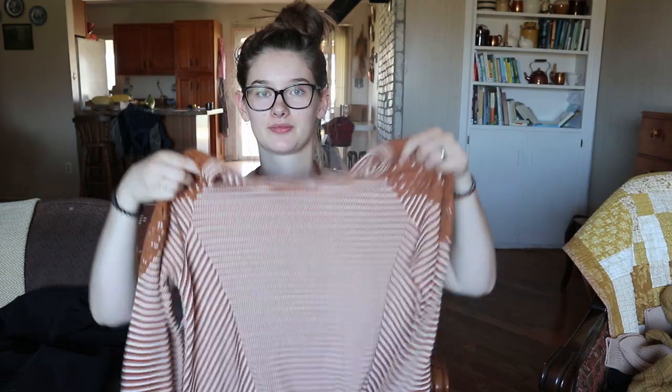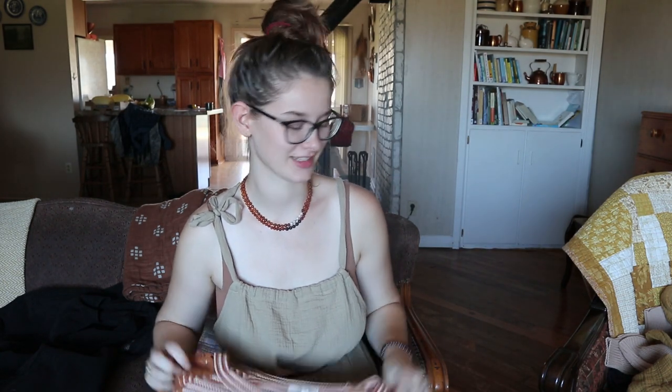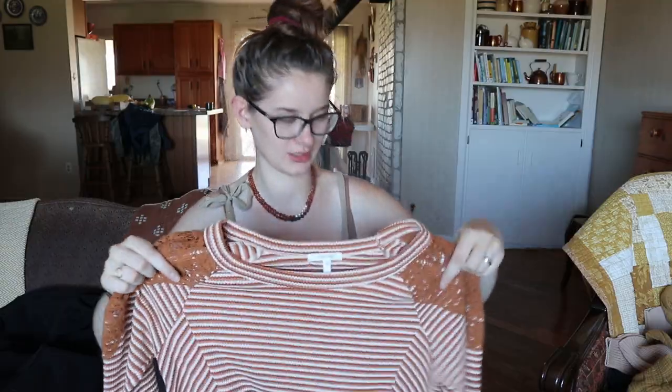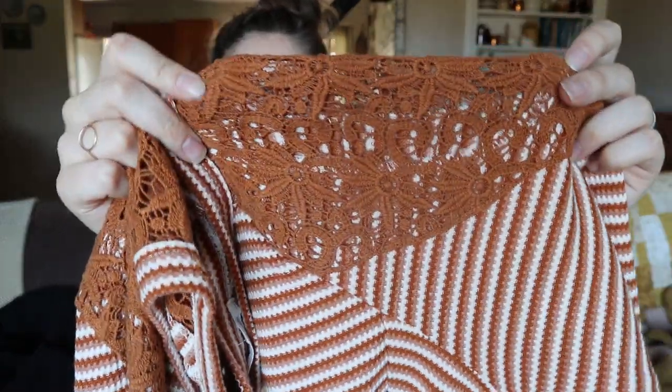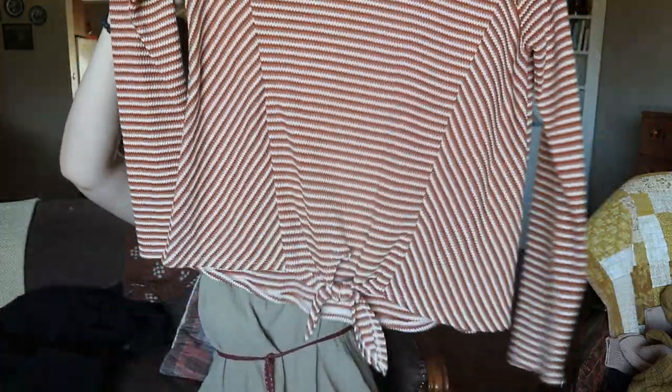I will also link the Eyrie Collection. Any things that I have links for — that I bought new, where a company sent me, or anything like that — I will put links for you guys. But a lot of the stuff is from thrift stores so obviously I don't have a link for those. Here is just a basic long-sleeve shirt. You can see I really like brown and mustard orange — it has mustard yellow color stripes and this material on the shoulders and a knot in the front on the bottom. It's loose and long, not tight or form-fitting.